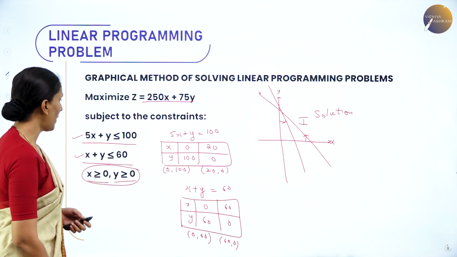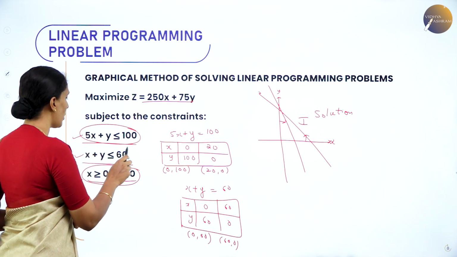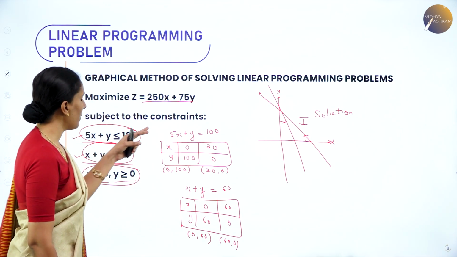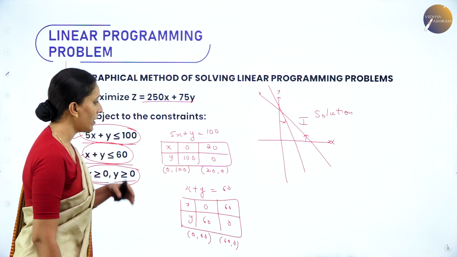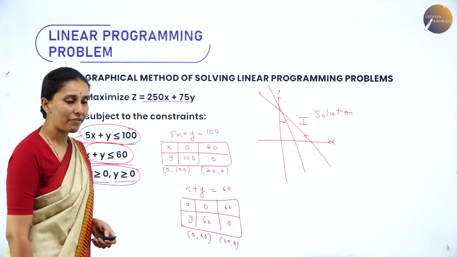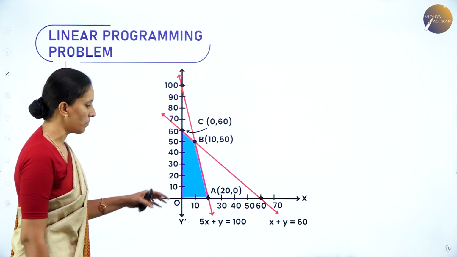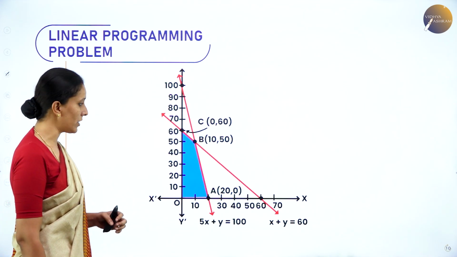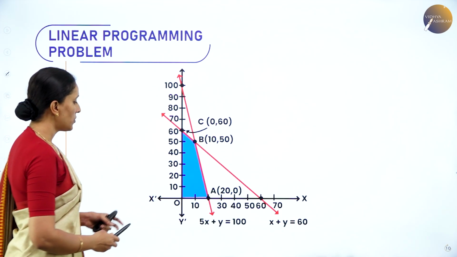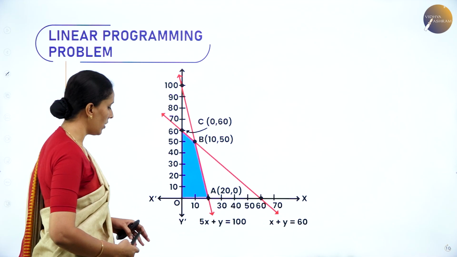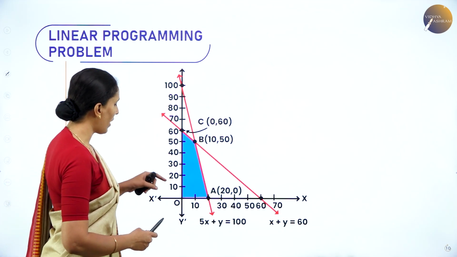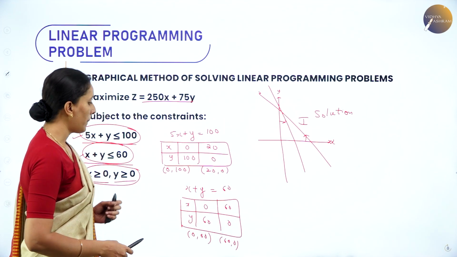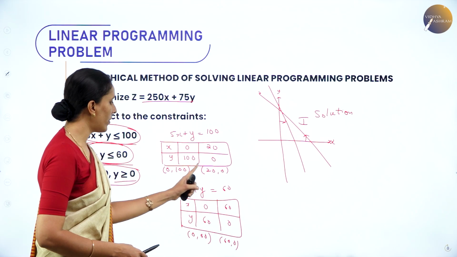Next, to find the feasible region, we will consider the region for the given set of inequalities. Now, if I plot the solution and draw it on the graph, I'll get the solution in this form. We have already learned how to find the feasible region for a given set of linear inequalities. Now let me explain this graph. We have xx dash and yy dash here. I have taken the coordinates of y from 0 to 100 and of x from 0 to 70, because the maximum values are 0, 100 and 20, 0.